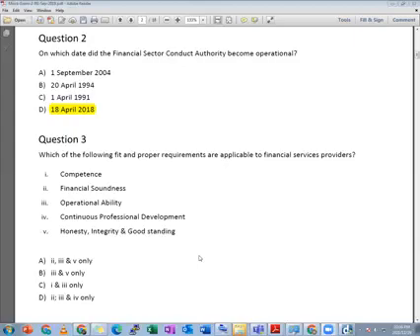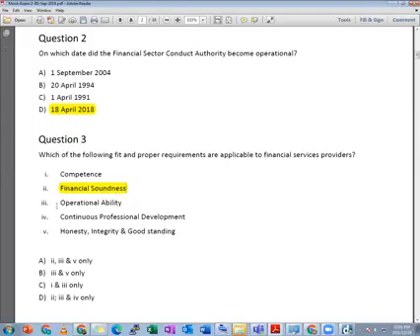So this means for you to become a financial service provider, you simply need to have financial soundness, because you cannot operate without financial soundness. They will reject your application, even if you have hired a competent compliance officer and a key individual. Let's say you are under liquidation, under business rescue, they will not accept your application. But even if you don't have the fit and proper requirements, if you find someone who has and you hire them, then they can still grant you the license.